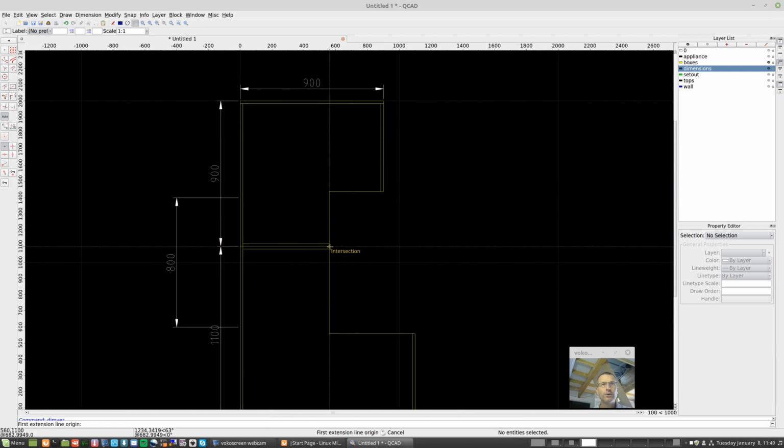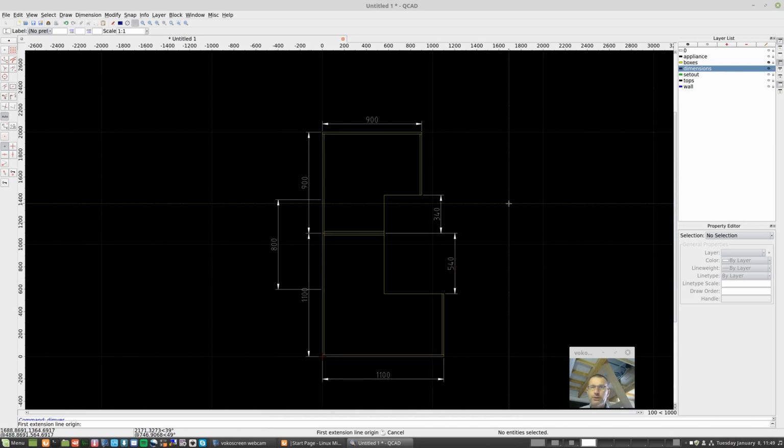Now what does that do in the front here? What do we get in the way of space in the front? I might just do that there. As you can see, because we have 560, now it doesn't much matter if you're using metric or imperial, you still have the same problems. Whether it's 2 feet or 610 millimeters is irrelevant. But in any case, that's what that is. The depth of the cabinet is 560 because of the overhang. Same here. So now we've got it fairly completely dimensioned, so you can see the differences.